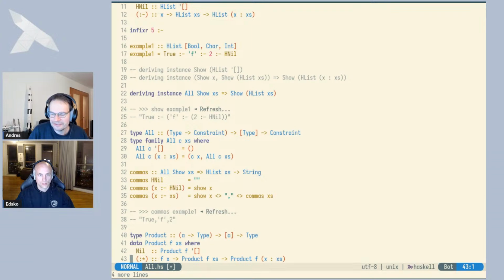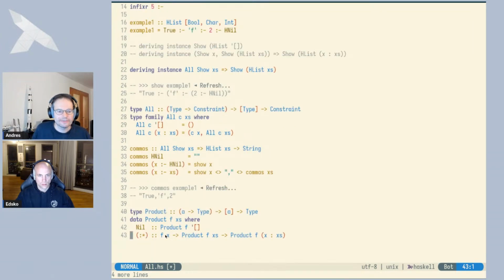We just abstract from an additional type constructor, and so here again we have two constructors which I'm calling slightly differently, just so that I don't have name clashes. So I say nil for the empty list case and colon star for the cons case.